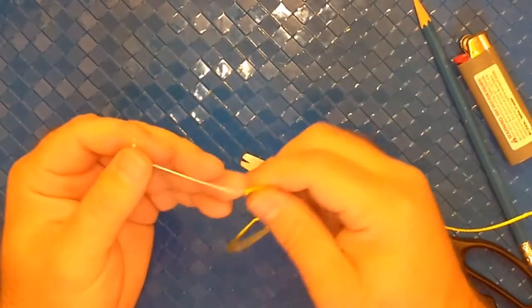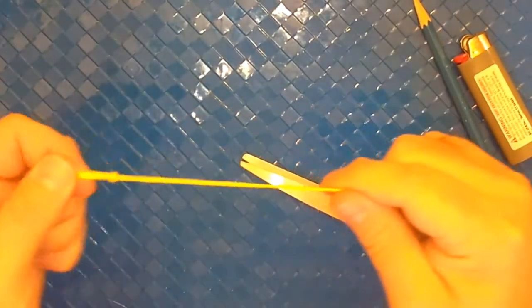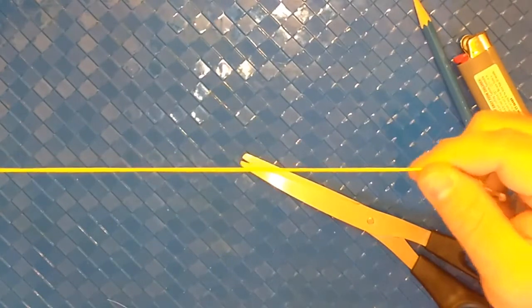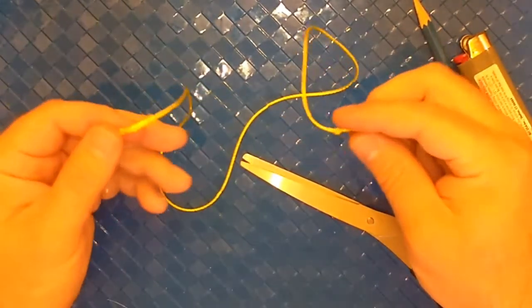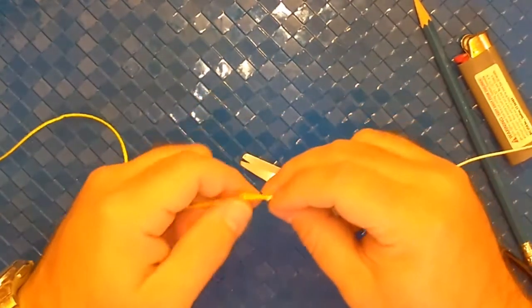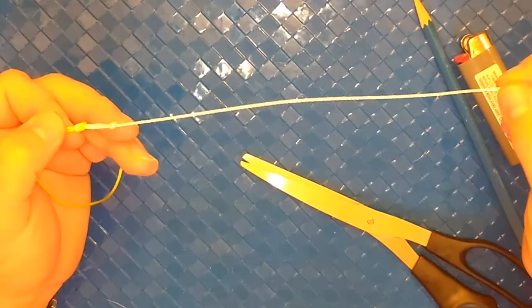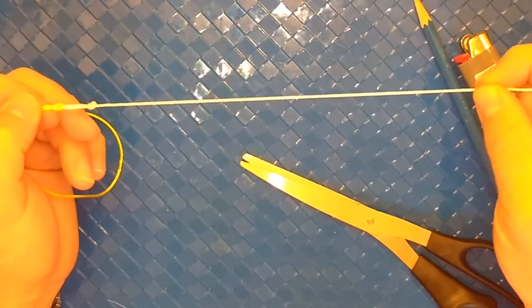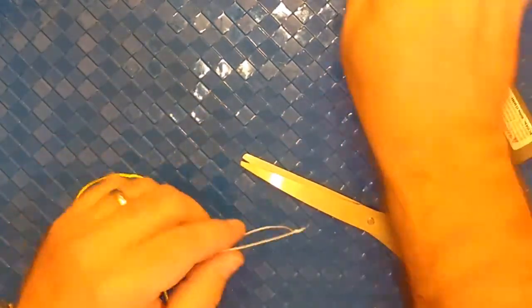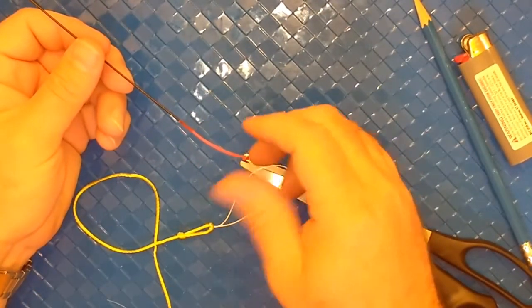So now the whole leader will look like this. You'll have about a 3-inch long loop section. Then you'll have your butt section that is the same length as your rod. And that will tie into your leader section, which is half the length of your rod. Now to attach the loop to the end of the Tenkara rod, again this end is called the Lillian.